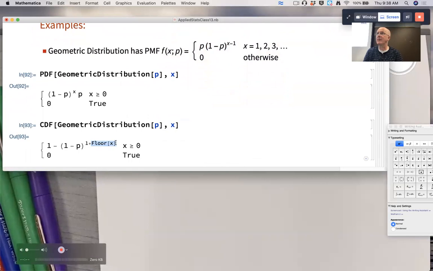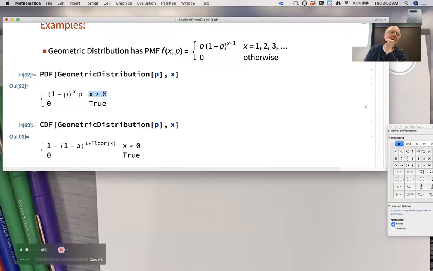You actually do need the floor function here because remember, these things are really defined for all x. Although Mathematica is not doing the greatest overall job here, because technically speaking, you need to understand that you use this formula actually only when x is 1, 2, 3, etc. So saying x is greater than or equal to 0 there is not quite right.